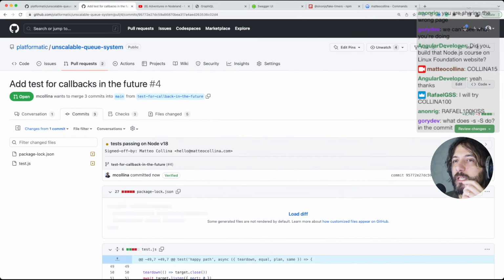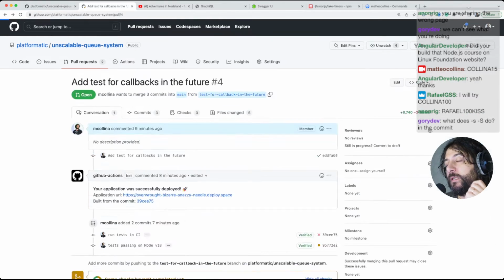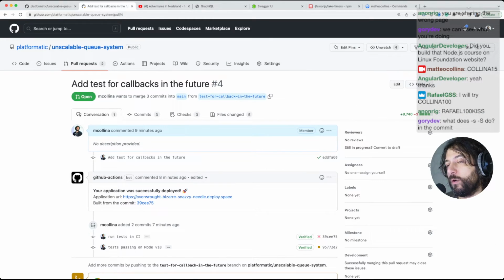It says signed off by, meaning this commit was made by me, and this is my email. This is needed if you implement a DCO, developer certificate of origin, based system for managing your intellectual property. The other one, dash capital S, is because I GPG sign all my commits, on this machine at least. So that's the difference.